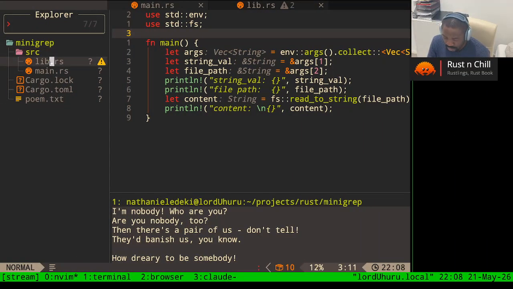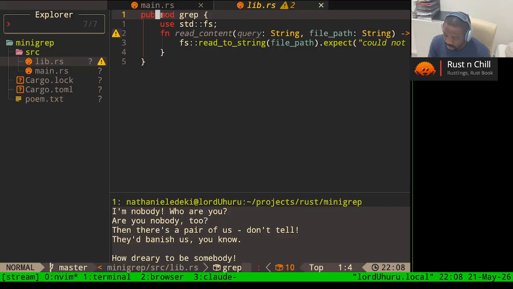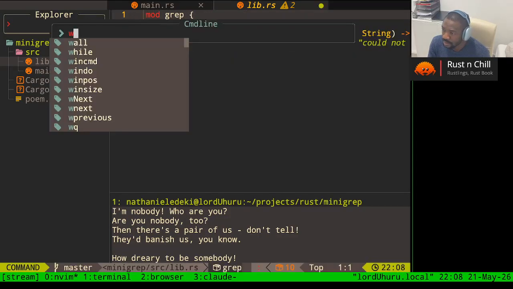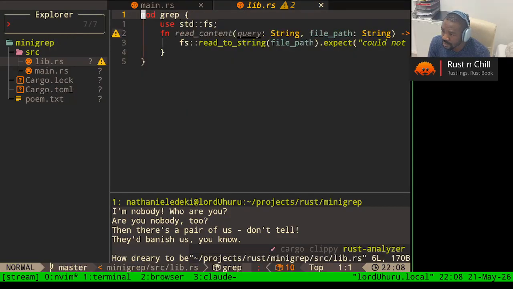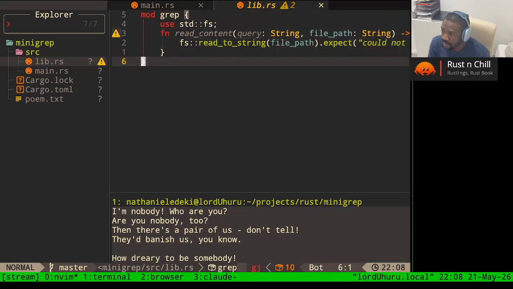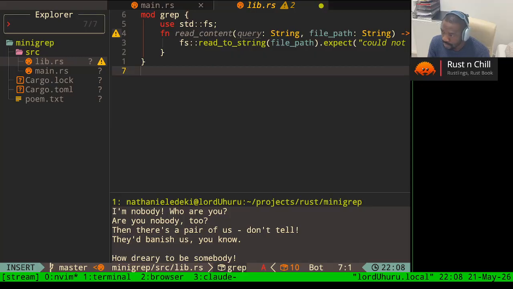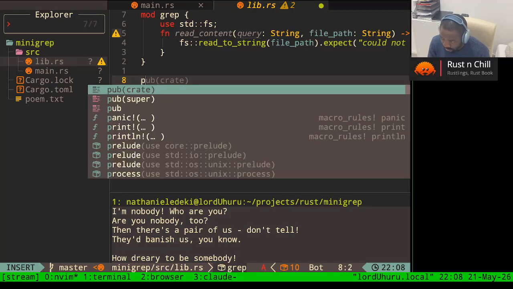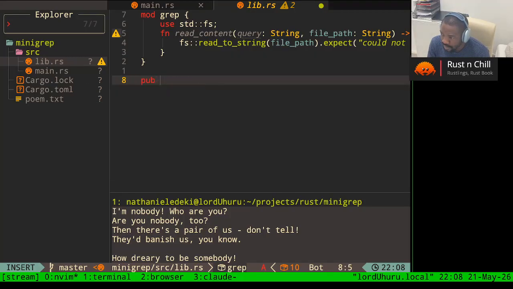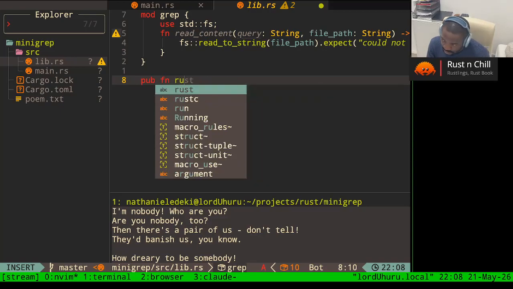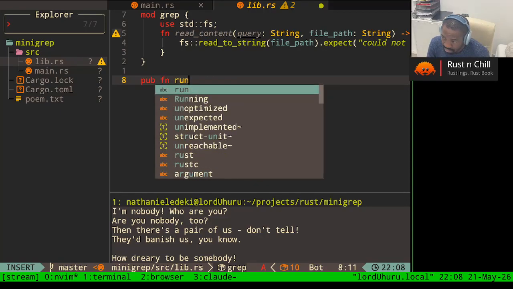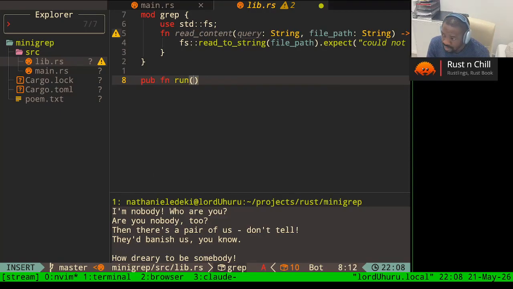So this doesn't, yeah, so we have this here. Yep, and then we have a public function. What was it called again? I think it said it needs to be a run.